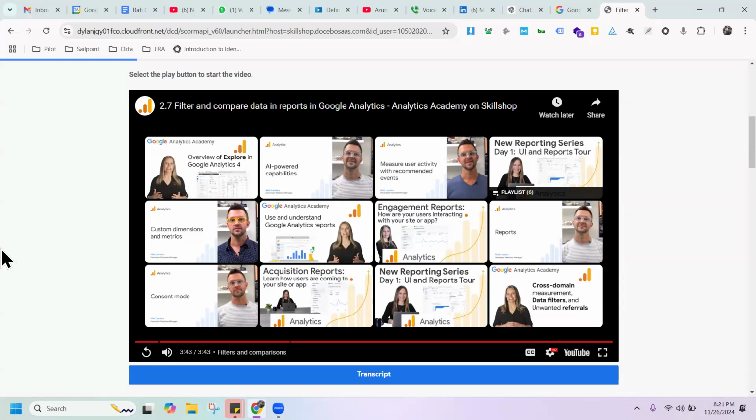You can see the comparison option, and it shows with different colors. And if you want this custom report, you can save it, and you will also see it on the left side dashboard of Google Analytics.